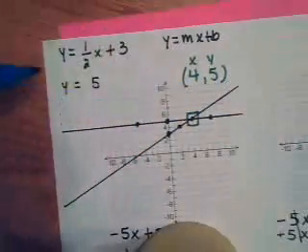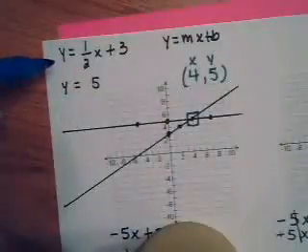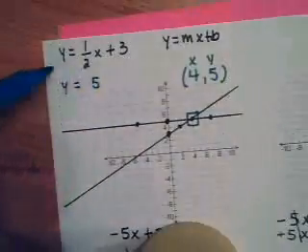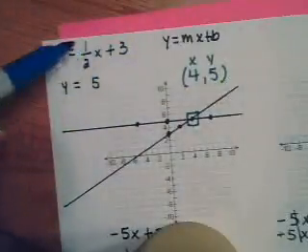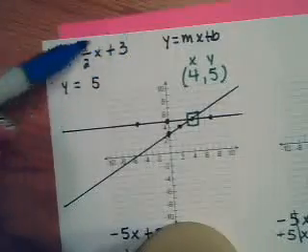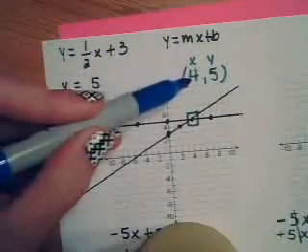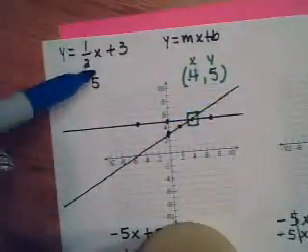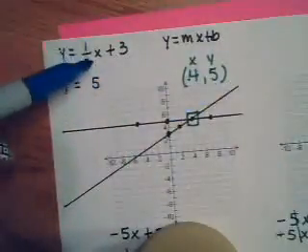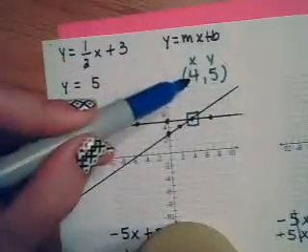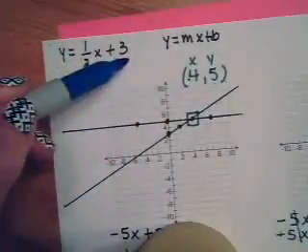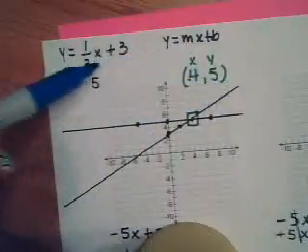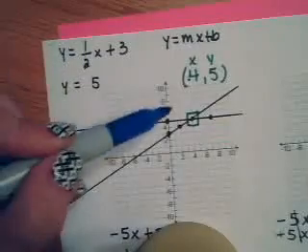Now I can check to make sure I solved correctly and that my solution is correct by taking my x and my y and just plugging them back into my equation up here and seeing if my ordered pair makes my equation true. So if I plug 4 in for x and 5 in for y, it should be true. So 1/2 of 4 is 2. Plus 3 is 5, and then we know that y equals 5. So we did solve correctly. All right.